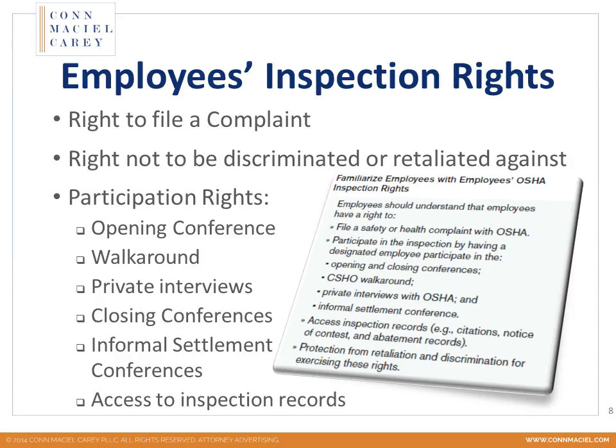We have seen over the last several years whistleblower complaints on the rise, and the penalties arising out of whistleblower actions to be very often much greater even than the substantive safety violations, the civil penalties associated with a citation. So I very much caution you against taking any adverse employment action against an employee who may contact OSHA, who may trigger an OSHA inspection. Even if you think their complaint is wrong, it's invalid, don't take an adverse action against them. In fact, OSHA is not going to tell you who made the complaint. Often it's very obvious who did that, but I would avoid the impulse to try to find out who did it, because it's not going to do you any good to know who did it, because that can only lead to perhaps an inference that you've taken an adverse action against that employee. If you don't know who it was, it's hard for OSHA to prove that you've retaliated against them.